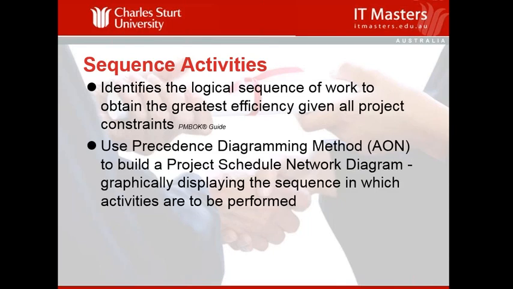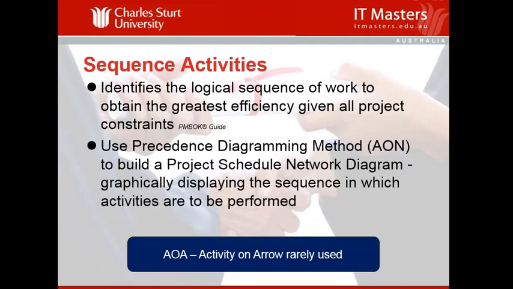We move along to using some of the tools, which includes a precedence diagramming method, and that's one of the tools that we use to build a project schedule, a network diagram. And this graphic displays a sequence in which activities are to be performed. There is another tool called the activity on arrow. That's very rarely used, and I'm not going to discuss it today.